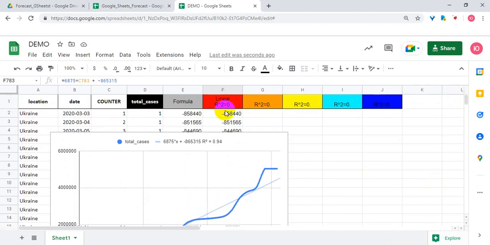But in addition, we can insert this function round and copy this and highlight entire range.